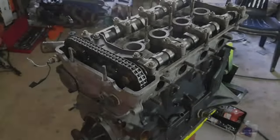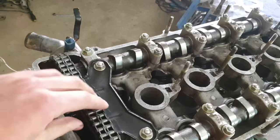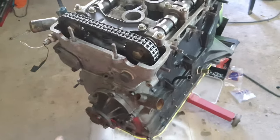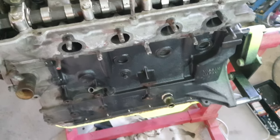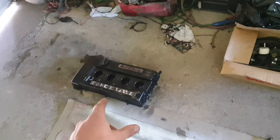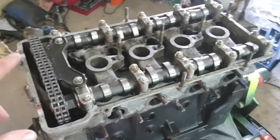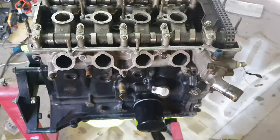Right, so we're finally done with putting the engine back together. As you saw from the beginning to the end, the engine now does turn, everything is sharp. We've got the cams in, we've got the chain in, we've got the timing in as well, everything is fine. So all that's left to do now is make it nice and pretty. We still want to clean up everything, as well as the tappet cover, the valve cover. We're going to get that clean, sanded down, repainted, and then we can put that back. It's not too much left to do.